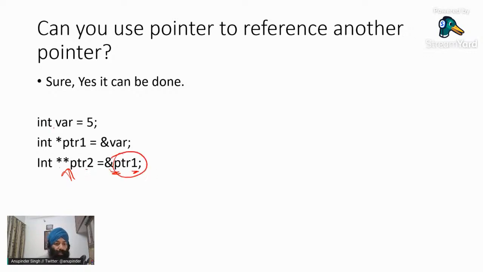So this ptr1 is basically nothing, it's a pointer variable, right? So if I want to point to a particular pointer through another pointer, I can use double dereferencing operators while declaring that pointer, and this becomes a double reference pointer for that particular part, right? So this is how you can get this particular thing, right? And to dereference, again, we are going to use double pointers to do that, right?